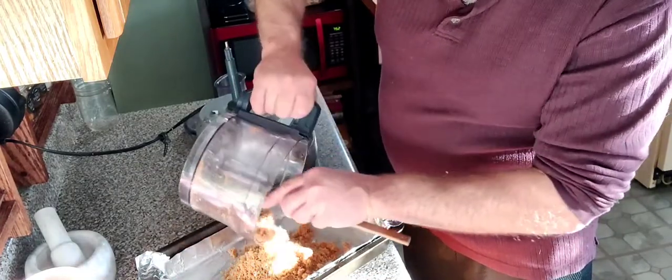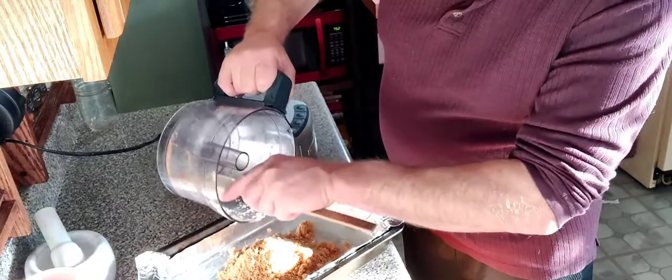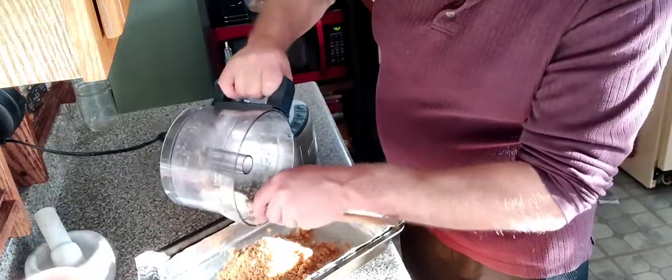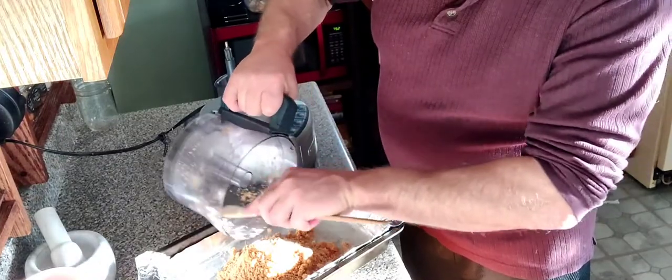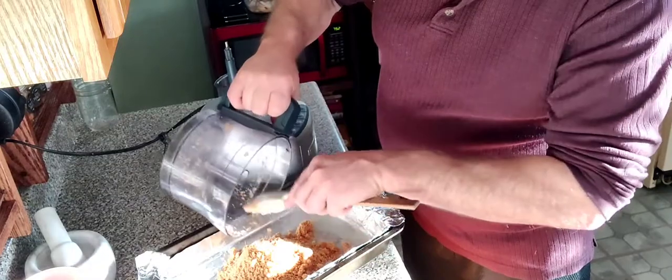All the butter does is give you a little extra assurance that it's not going to stick to the foil. I mean, it shouldn't stick to the foil anyhow because we got butter in the graham crackers. But you just never know.